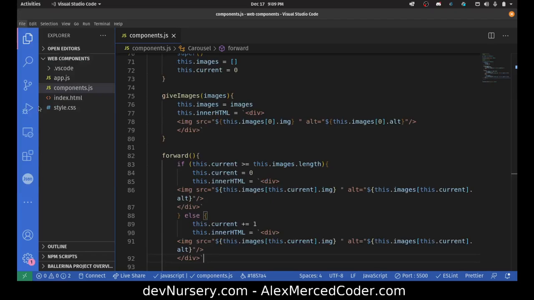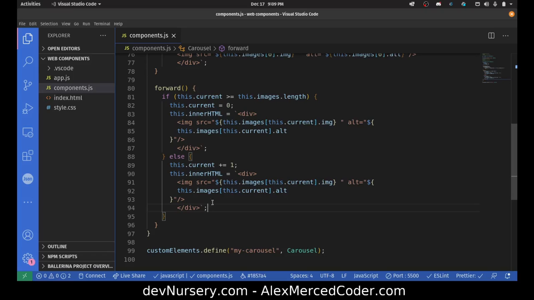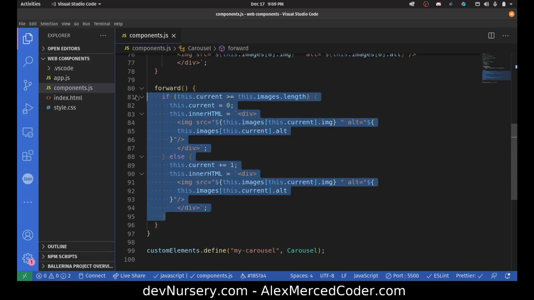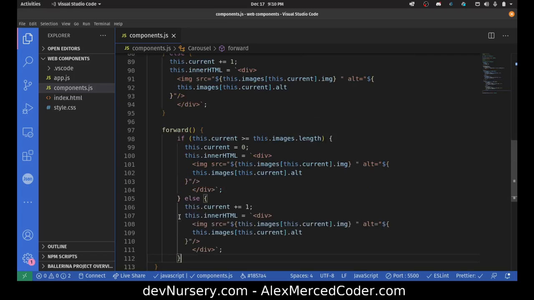Save. And then backwards, it's going to be pretty much the same thing, just with slightly different logic. In this case, it's if this dot current is less than or equal to 0. And this is going to be called backward because we're moving backwards.